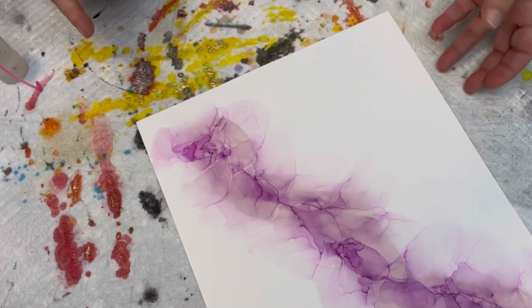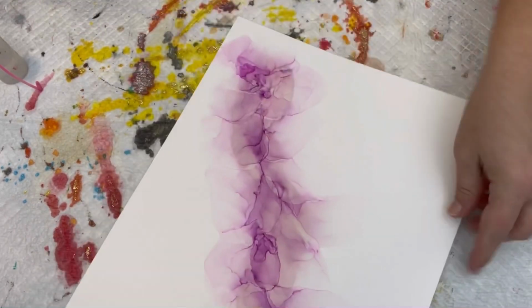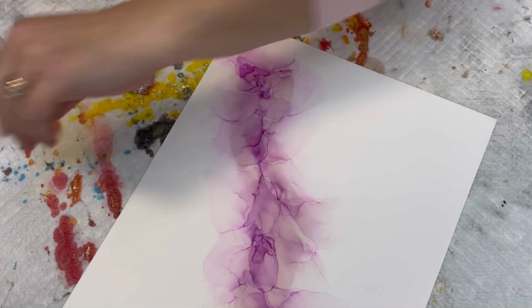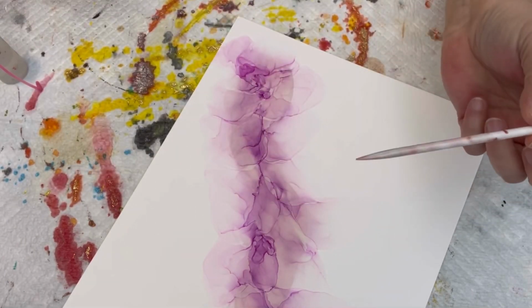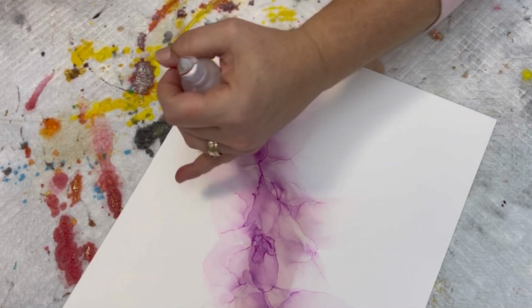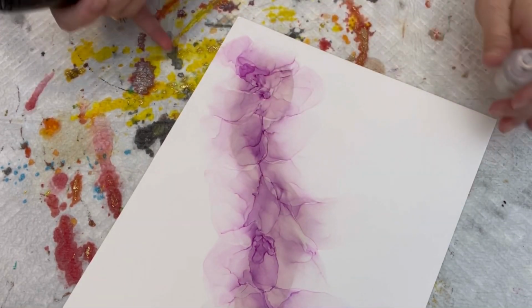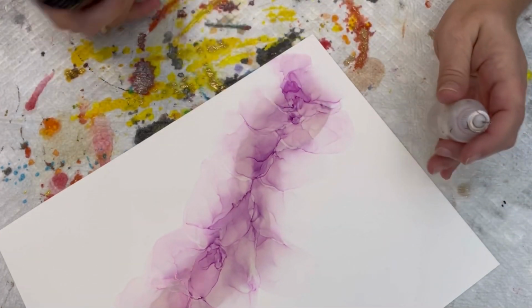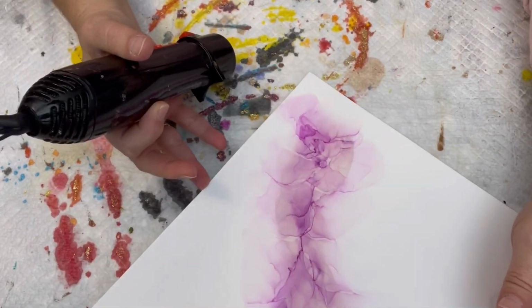Here's one little tip. If you're getting those very many little spots, go with it. Use it for embellishment. You could take something like this, a dotting tool or a fine liner brush. If you want bigger spots, you could use a cotton swab, but that would give you some pretty big ones. And just make little dots here and there in it. I've actually done that before to try to cover up some places I did not like.